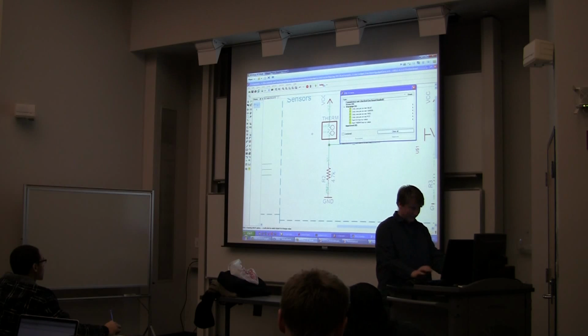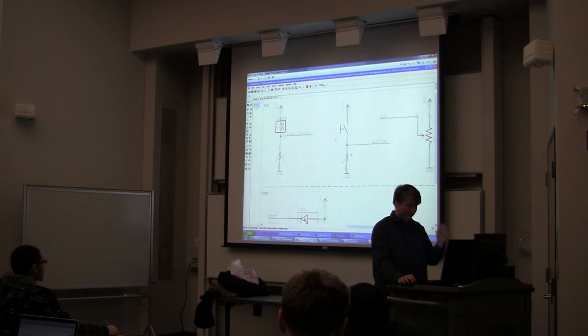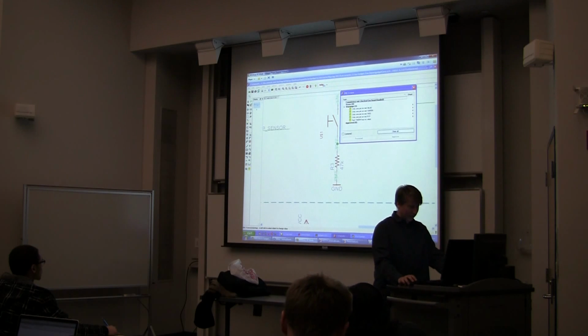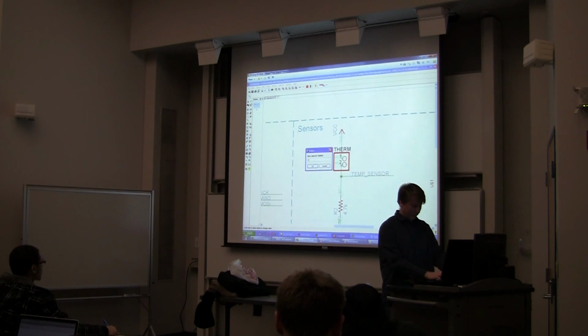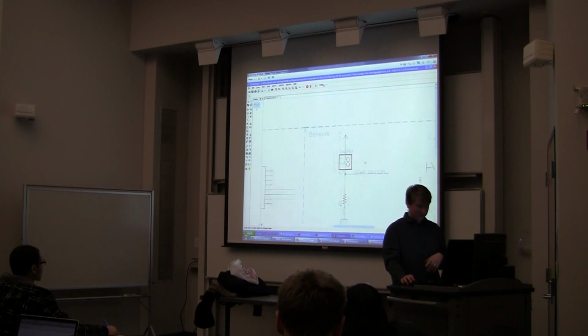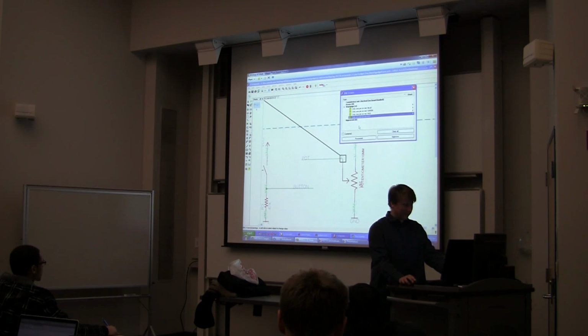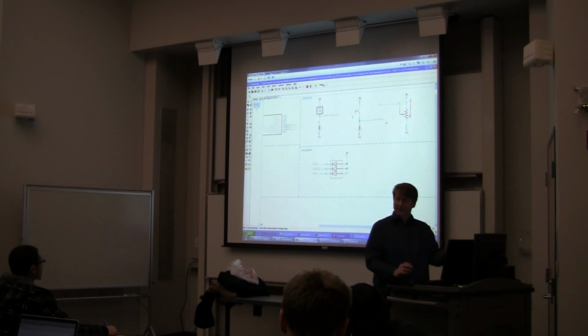Okay, so what other errors did I have? R3 has no value. That's a button. I think we said 47K for that. And part therm has no value. Well, now we know. Let's say it's a 4.7K thermistor. Okay. So these errors are fine because I know I'm not done hooking it up to my microcontroller.